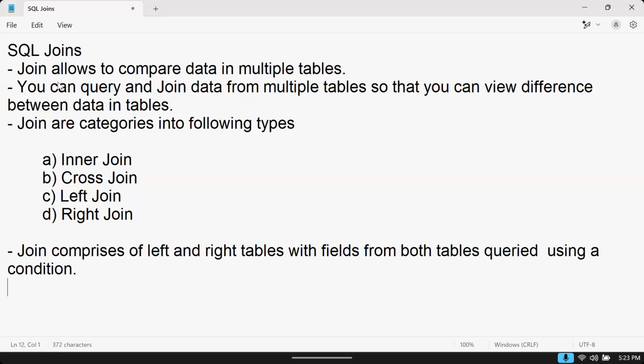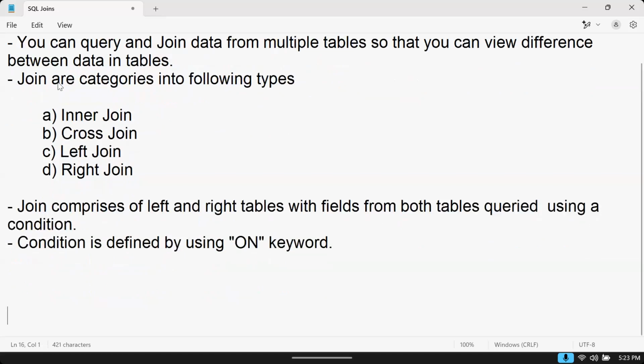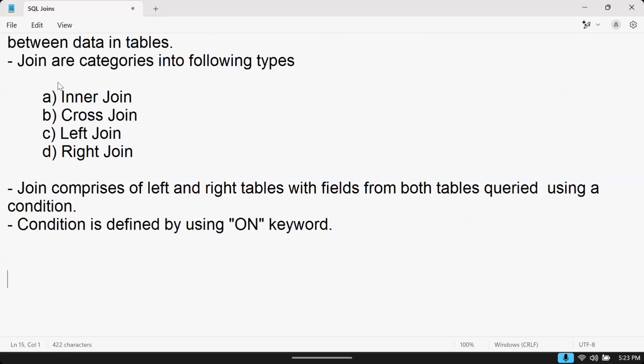Querying using a condition. So the condition is defined by using the ON keyword. We have to use the ON keyword for that.